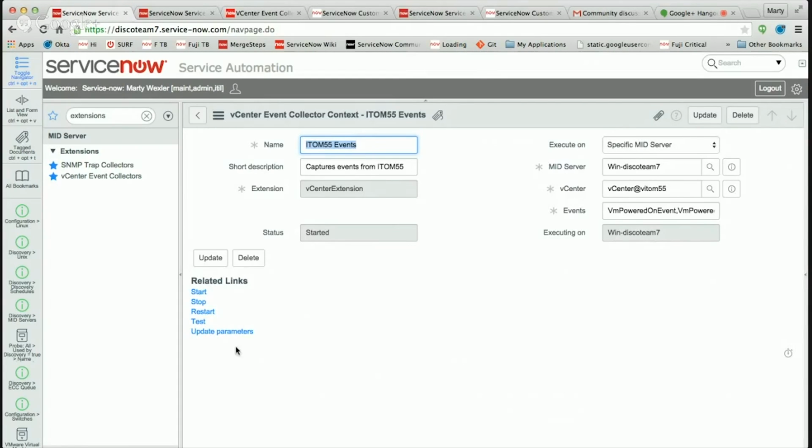Okay? Update parameters, typically that is used to send the parameters you've defined for this extension up to the extension itself, and the extension may or may not decide that in order to honor these parameters it needs to restart. So for example, if I delete one of these events here, I can just say update parameters, and those parameters will be pushed without you having to change it, save it, start it, restart it, or whatever. It simply sends the new parameters and the extension decides if it needs to restart. All right, so let's see this in action.